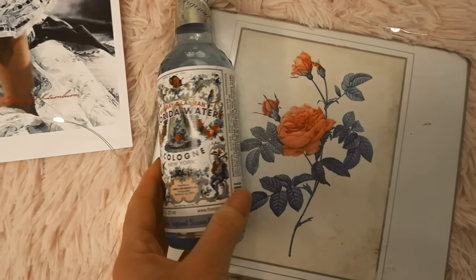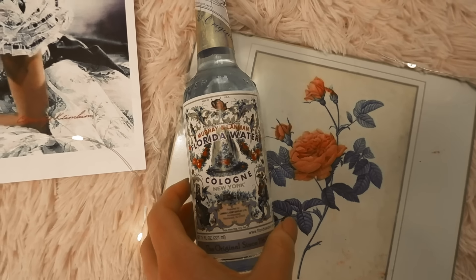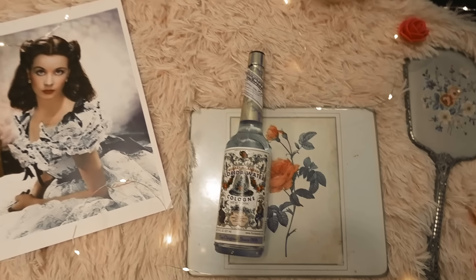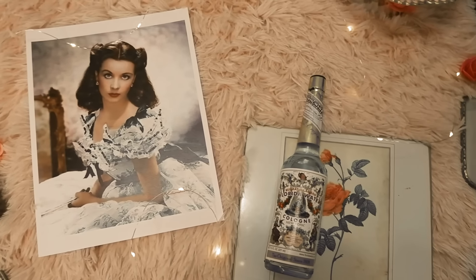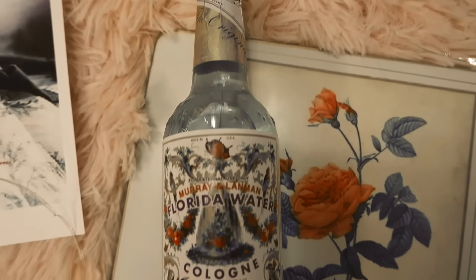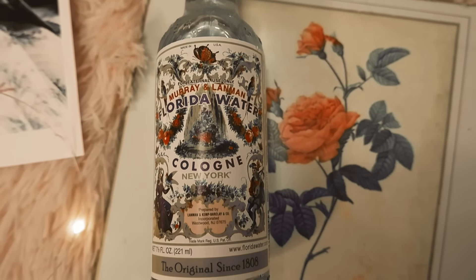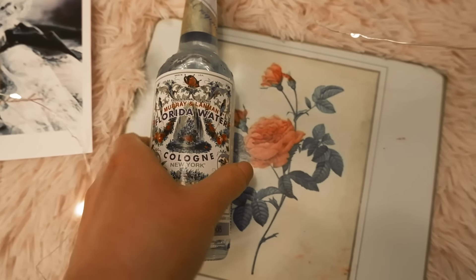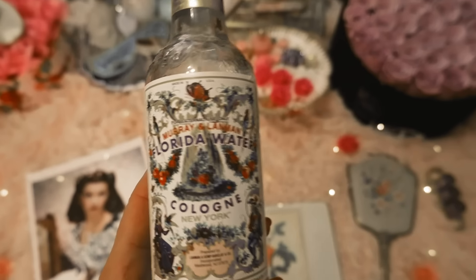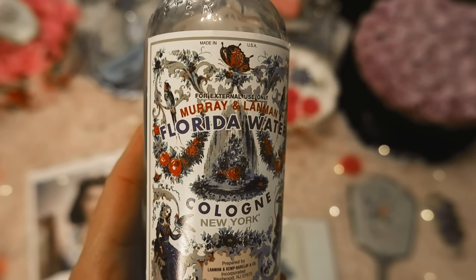It's like a nice refreshing spritz, and you can even pour it into a vintage perfume bottle if you want the spritz. I really like it — it smells really good and it's really nice after the shower as well. Both men and women would apply Florida Water to their skin and clothing. They would also drink it and spray it in the air to prevent infection, use it as aftershave, and they also filled their bathtubs with it. With so many uses, Florida Water was an indispensable product of any 19th century home.